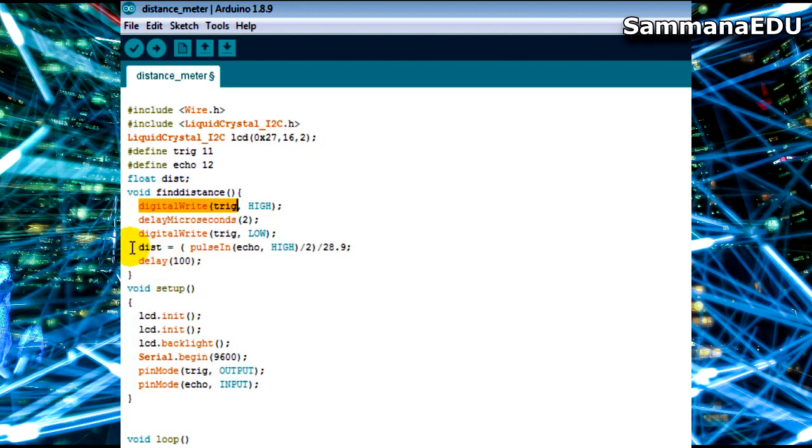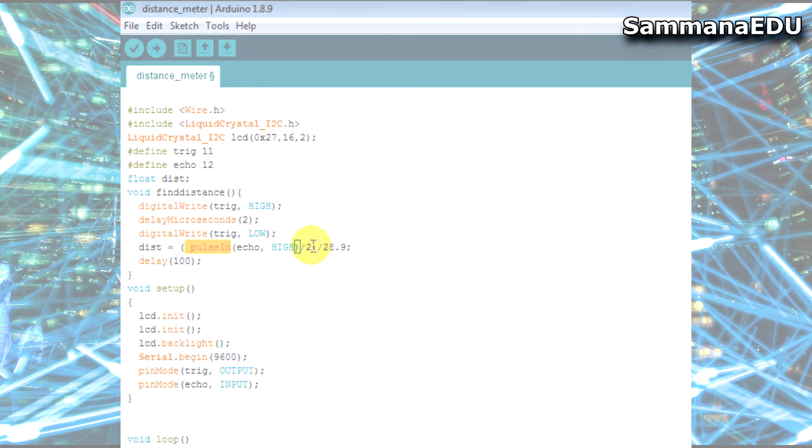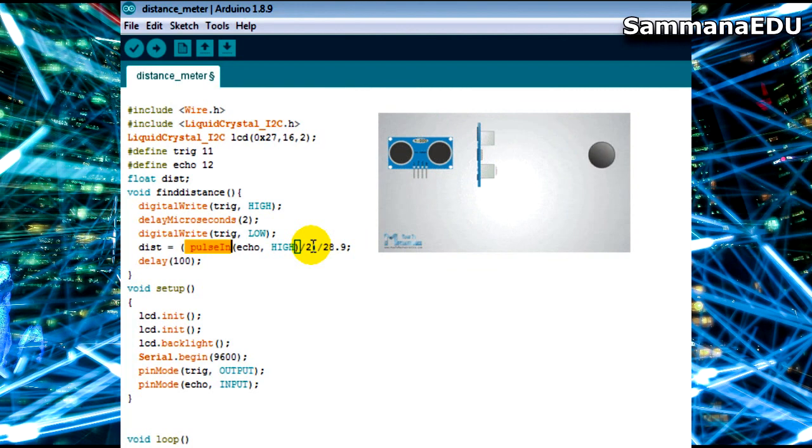And I am calculating, this calculation is very important. In the calculation I am taking the pulse in. Pulse in is the time taken for echo. So I am keeping the echo high and I am taking that pulse in time taken, and I am dividing it by 2, because I already told you that HC-SR04 has 2 journeys, ultrasound travelling from the trigger transducer to the object, and then from the object to the echo. So what I need is 1 journey from that, either the trigger to object or object to echo.